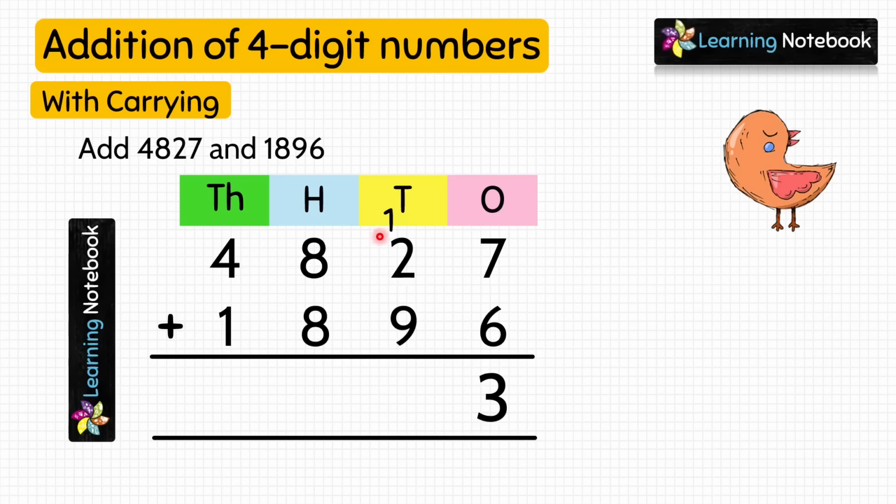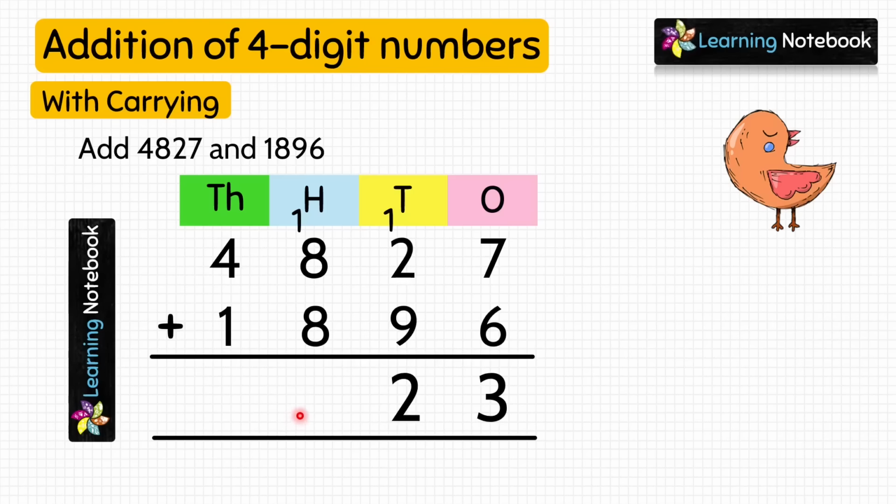Next, add the digits at tens place. So here students, make sure that you add this carry here. So here we have to add these 3 numbers. So let's add them easily. We can see that 9 plus 1 equals to 10. And then 10 plus 2 equals to 12. Again we have got a 2-digit number. So let's carry this 1 to the hundreds place. And 2 remains in the answer.